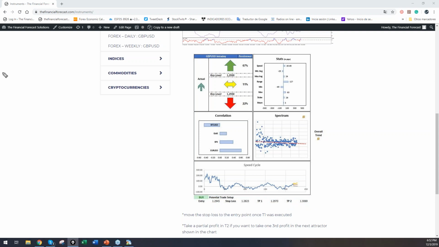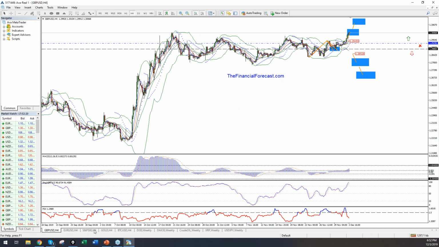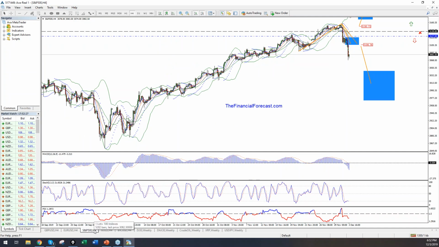Okay, clear. Do you want to see any instrument? Just text it in the chat box because we have less than 10 minutes. Do you have any preference? Time really flies, it's crazy. So let's move to the next one. Let's go to the S&P. So we saw the pound. We have an event happening on Wednesday. Let's go to the S&P.